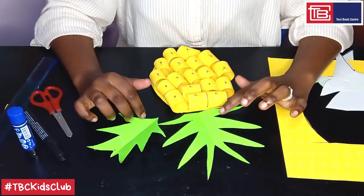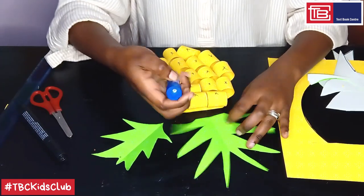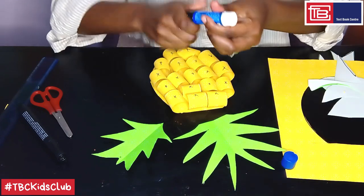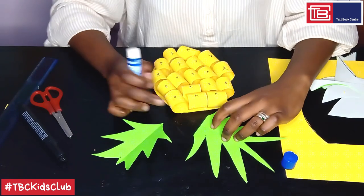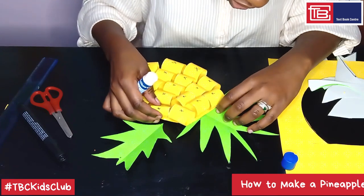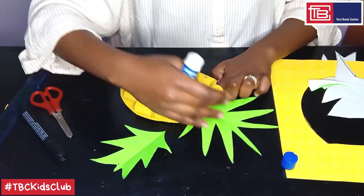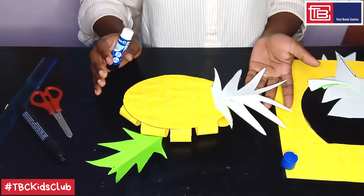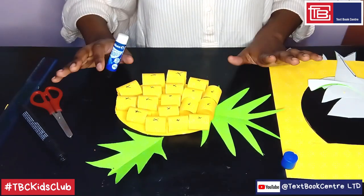Done. Finally, we want to stick the crown to the fleshy bit of the pineapple. Remember, we had two leaves, so take the larger one and smear some glue at the bottom end of it, like this. So this part will be stuck on this fleshy bit, there, like that. So just press it down. Let me show you. So it's like that. That one is already stuck.